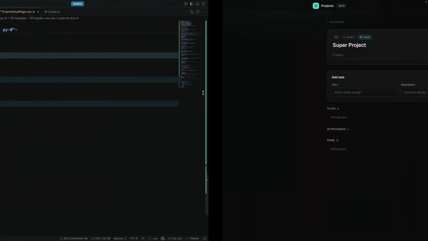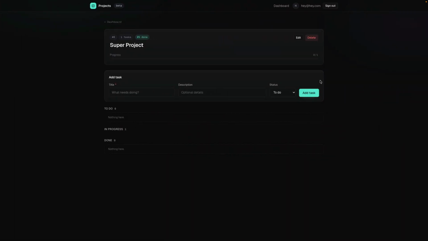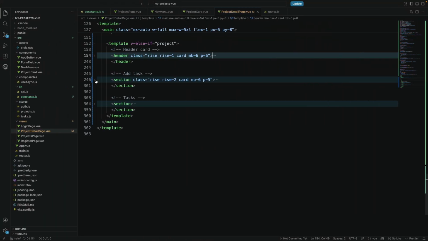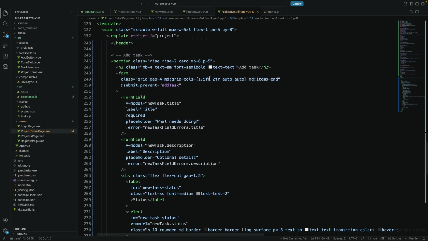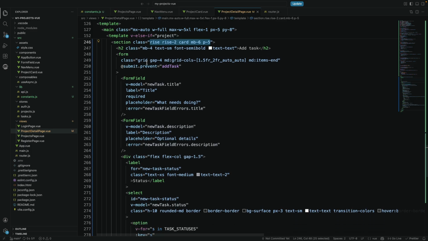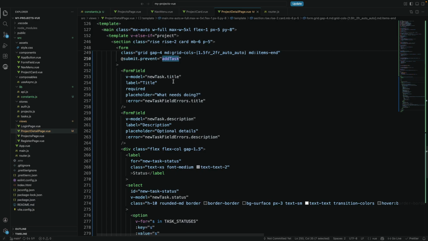The add task will be this form right here. For this form, we're just telling that we have a title, it's a card, a raised card, so we have that in our styling. And it says there's a form, and it's called the add task form or store.